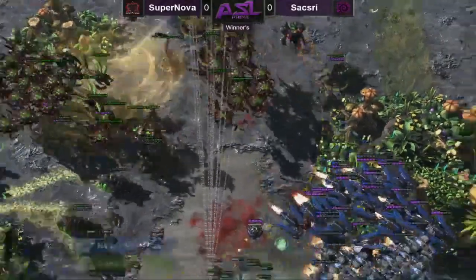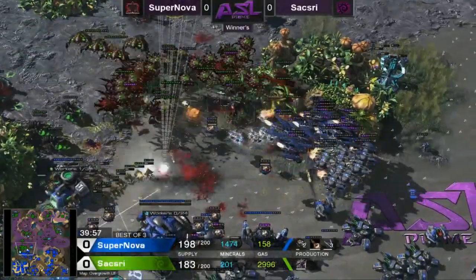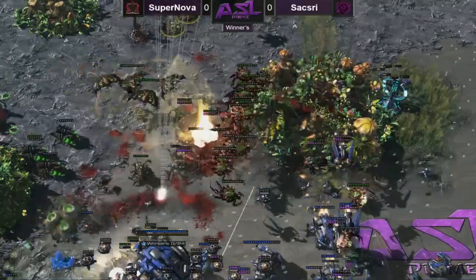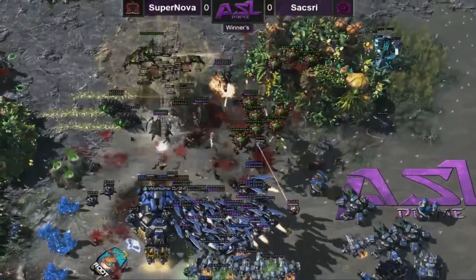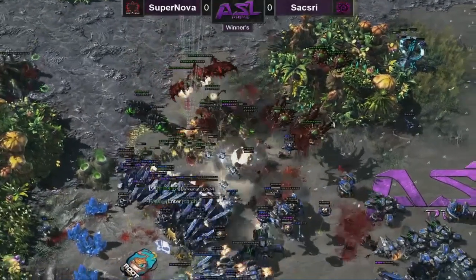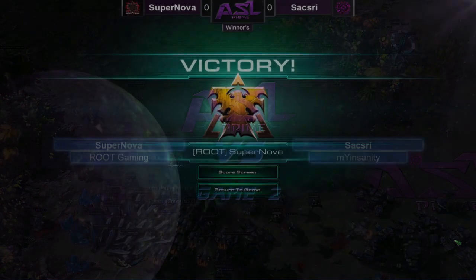And now, with this big Corruptor force pushing forward into the range of the PDDs, the Vikings are going to have a good day because they'll fly into it. That's a lot of dead Corruptors. That is a lot of dead Corruptors. Yep, that's like New Year's, man. Fireworks everywhere, a little bit early, and that looks like it's going to be it. GG, SuperNova.